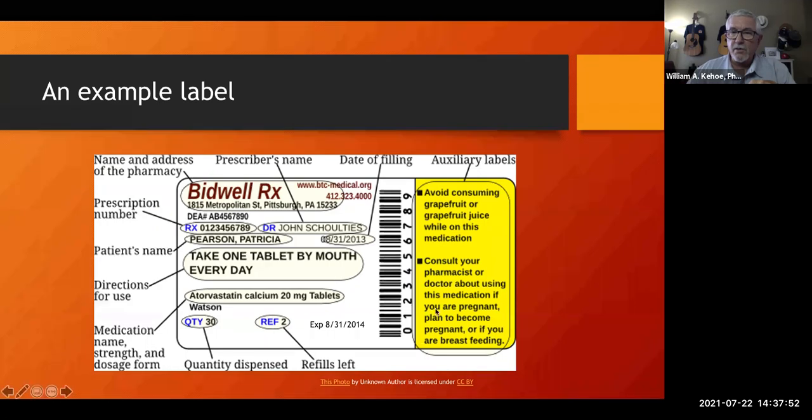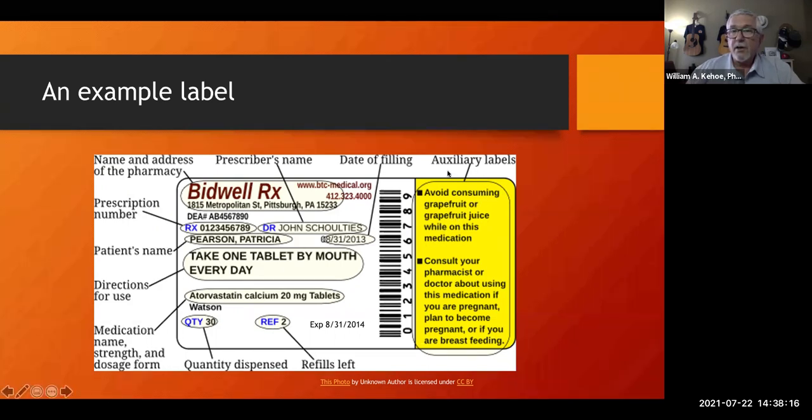And why do I say you need to watch that? Because some of these medications, particularly those that are taken on an as needed or PRN basis, may sit around in that person's med tray for a long time and not be touched. And the expiration date passes, and obviously you can't give the medication. So always pay attention to how much time you have left before that drug expires.